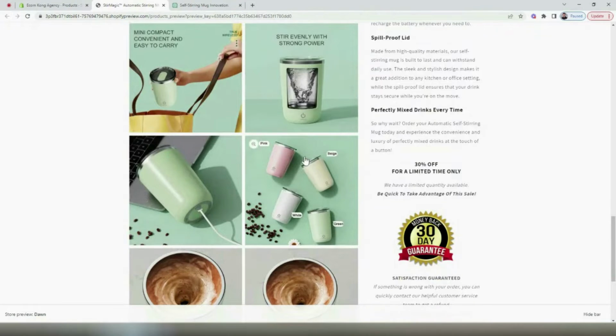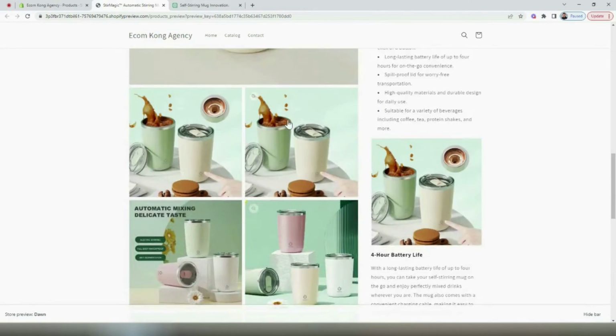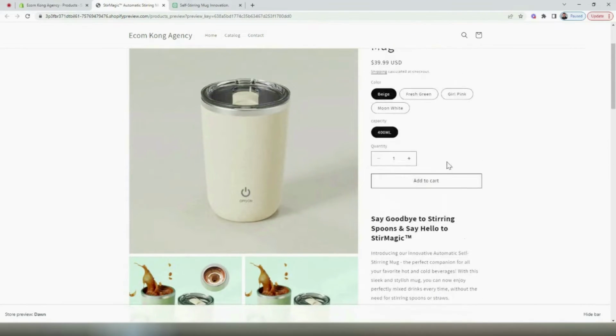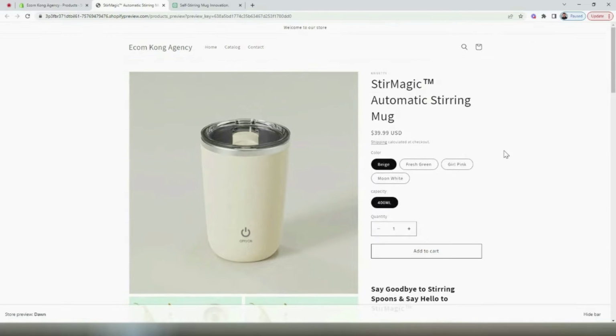We're going to clean these up. We're going to get rid of a lot of these images here. But overall, the product page is starting to come together. We're also missing the Buy Now button. Again, that's something that we will update in a later video when we actually update our store theme. But for now, let's go ahead and update some of these images and take away this unnecessary capacity dropdown.